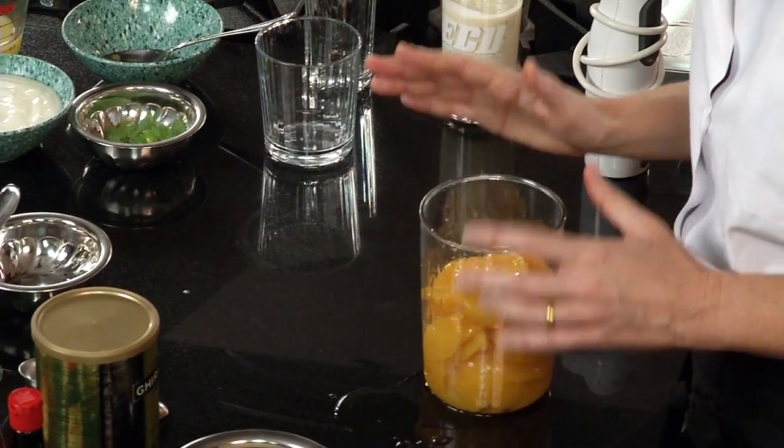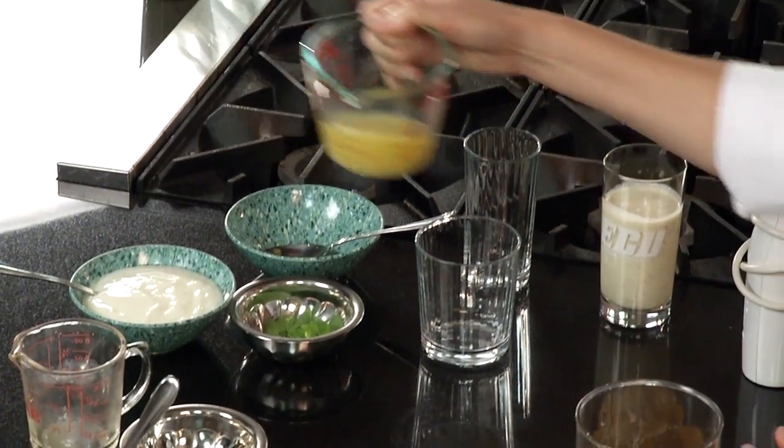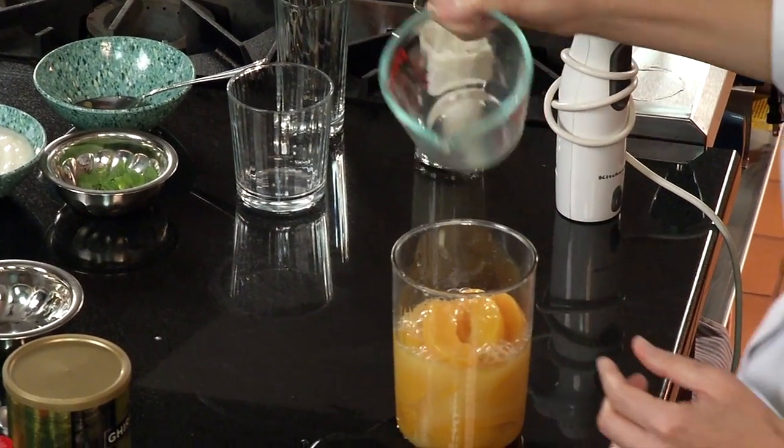So here's canned peaches, about 2 cups. A little bit of orange juice.